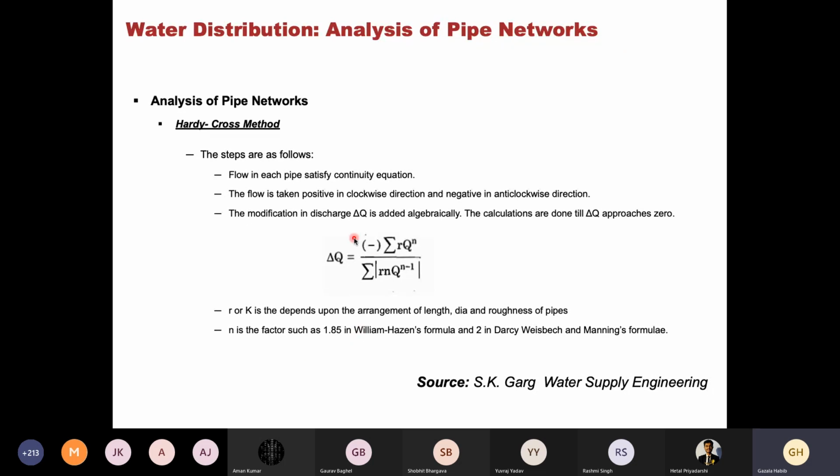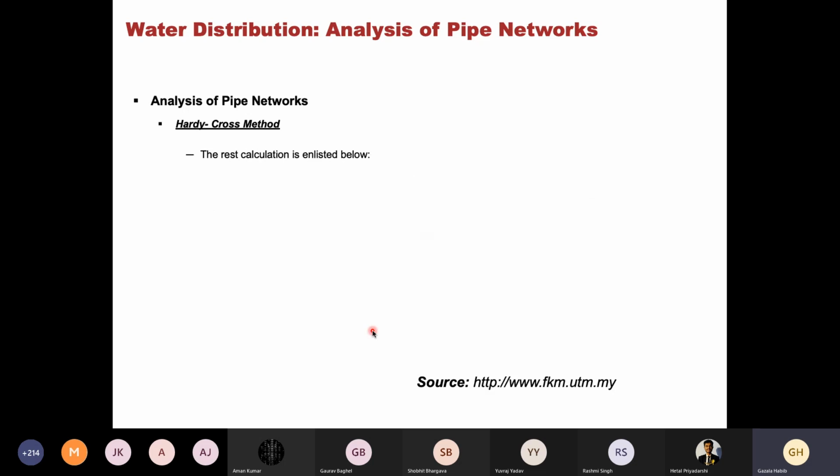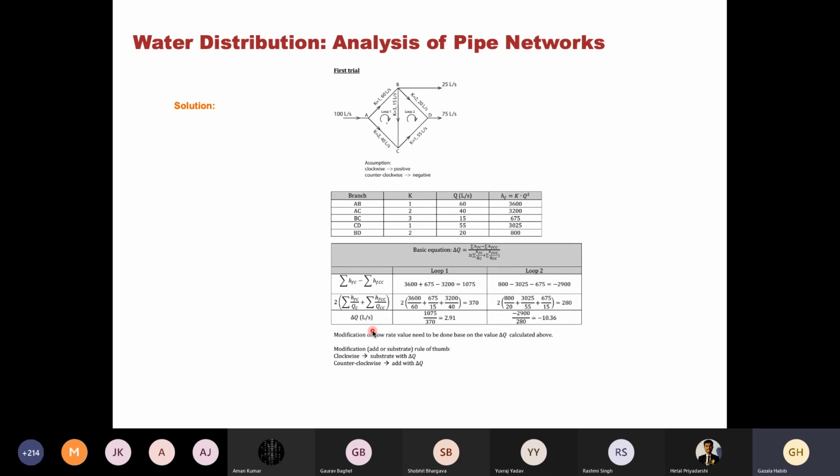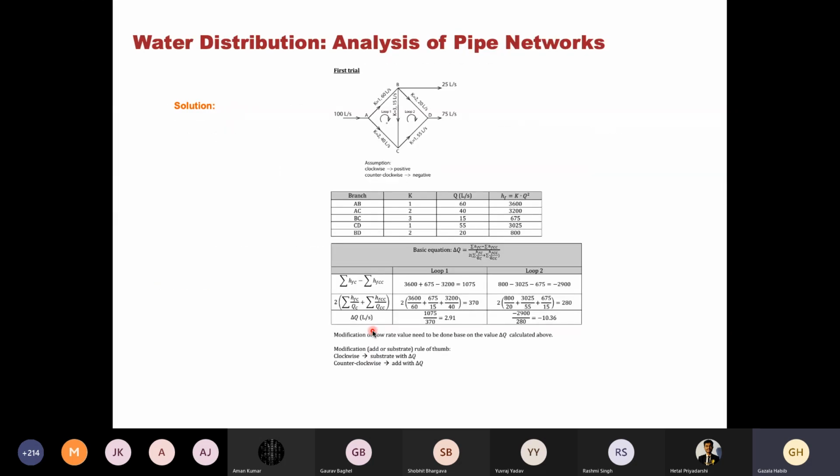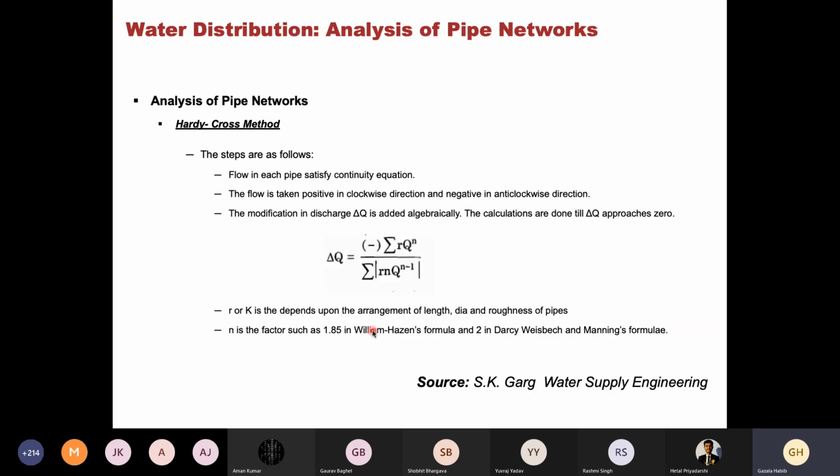So this is a very important method. Actually, this is the method which is used all the time in most cases. Hardy Cross method is used to design the distribution network, and I want you to have a good idea of this particular distribution analysis. So let it be here, and we will see it in the next class. I don't think I have anything more than that. So just this one topic will remain. I will rearrange this presentation.